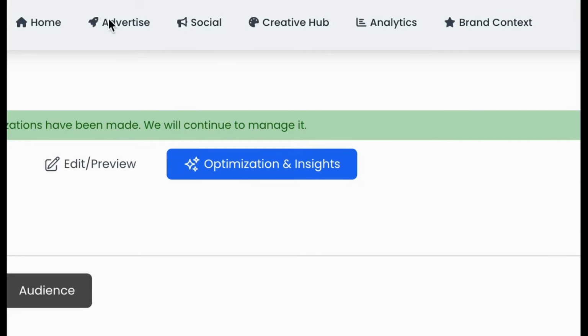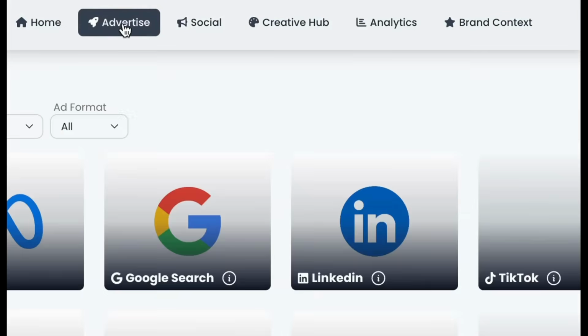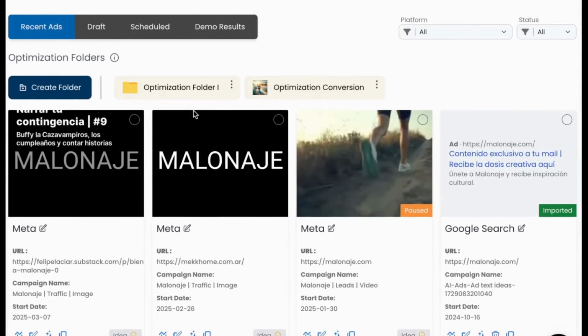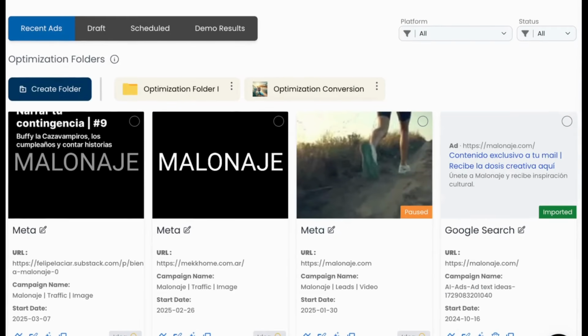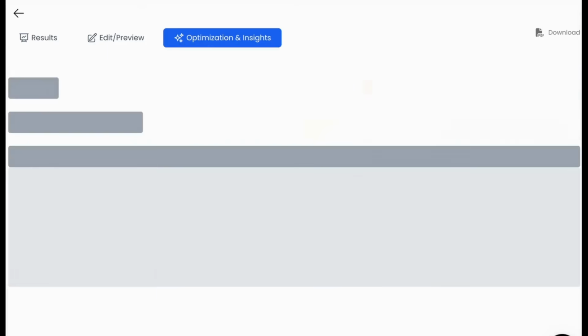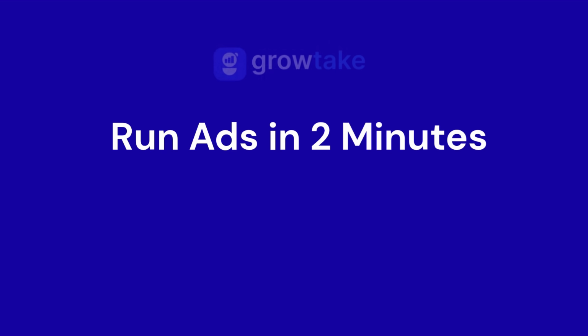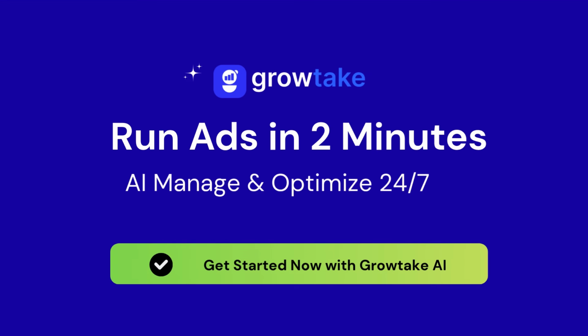To set it up, first head over to the Advertise tab. Now scroll down to the campaign you want to optimize and tap View Results or directly in the stars icon. Here's where you'll find the toggle to let the campaign be optimized for you. It will by default be set off and look gray, so if you want it on, make sure that it's blue. That means that the AI will be managing your campaign and optimizing it automatically for you.